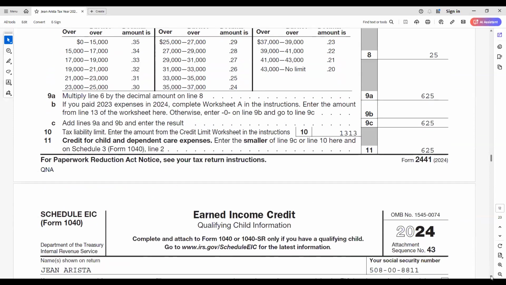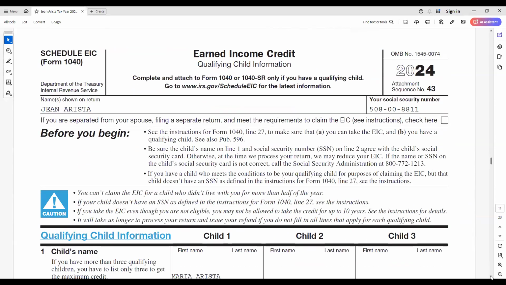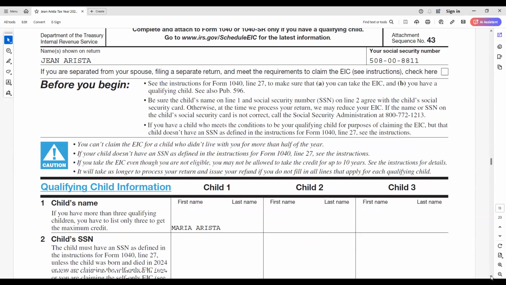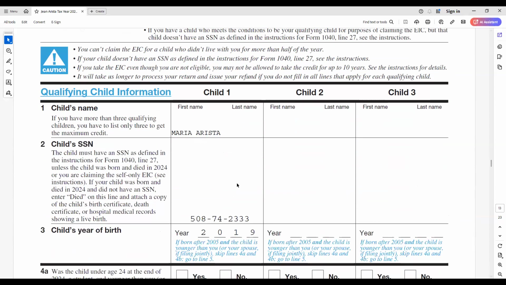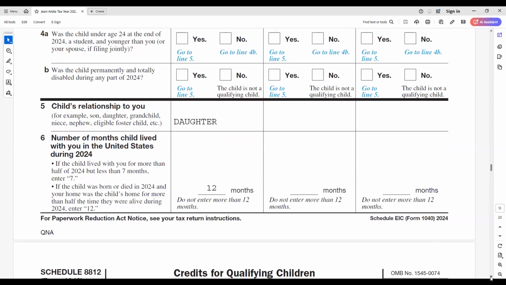And then you can see the bottom line on line 11. This is the amount of the expense credit that she gets at $625. EITC, this is your refundable credit, and you're going to see it's up to 3 children. If she had 4 children, then the credit's based on 3, but in this case, she's got the 1 child. So that's populated. And this is a busy form. But all we do is we enter the data regarding the child, date of birth, social security number. Computer does the rest, if you will.